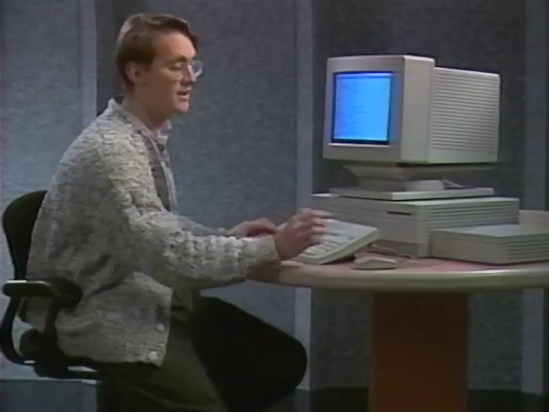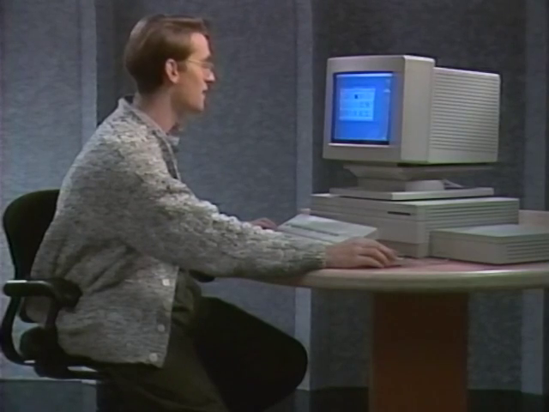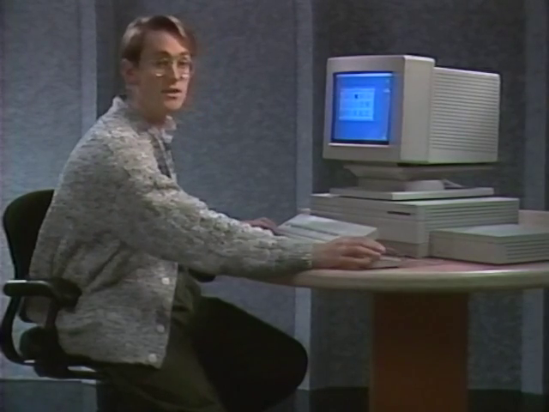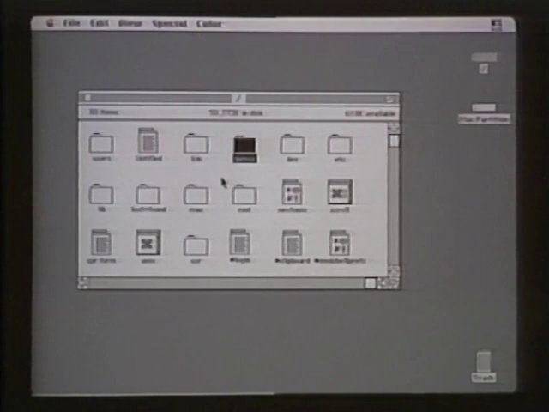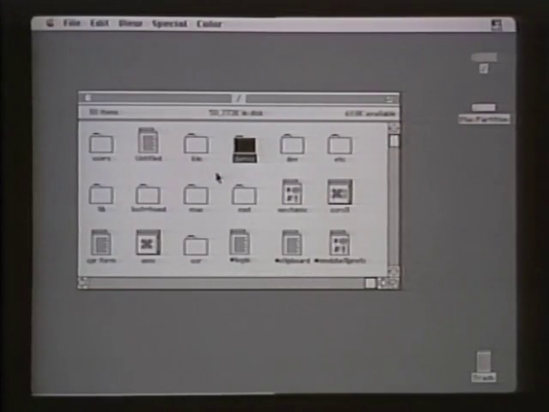Well, this is Unix, but with A/UX 2.0, there's a better way of accessing the thousands of files on a Unix system, and that is the Macintosh desktop. You still have access to your files in the familiar Finder way. You have access to pull-down menus, the same desk accessories that you expect on the Macintosh. And this is the Macintosh desktop on top of an industry standard Unix.